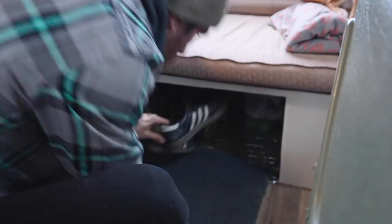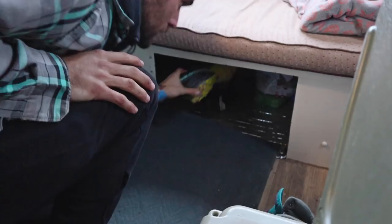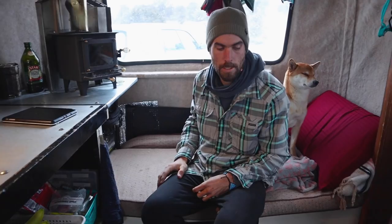Right now for the winter Elsa has some Sambas and some boots. I have my mocks, a pair of trail runners, and my old boots. In the storage bins under here we have miscellaneous tools, electronics, and extra kitchen stuff — same with the other bin under here, all the things we don't access super often but still need handy, like our bulk stuff that fills the smaller containers, and extra toilet paper.